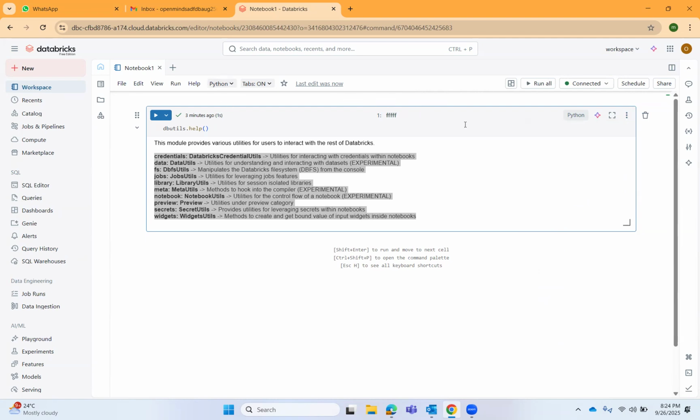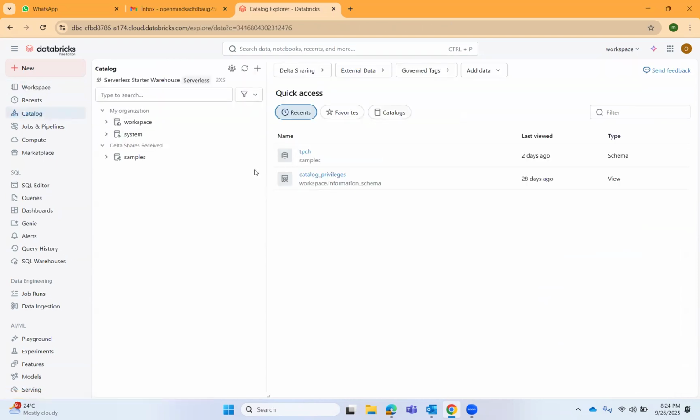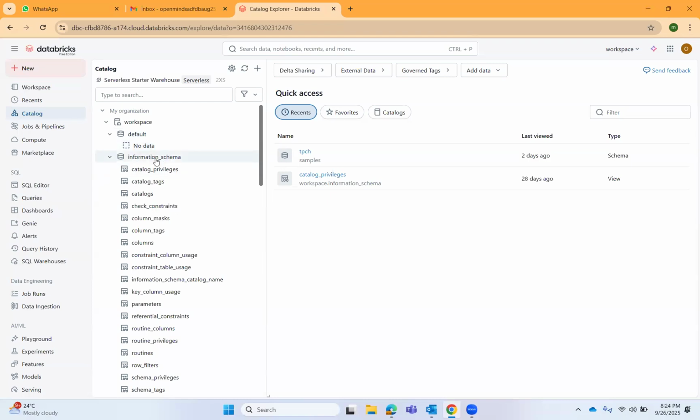Now, okay, so we have seen the notebooks and the clusters. And apart from that, you can see one section called catalog. So what exactly do we have in this catalog? Within this catalog, on the left hand side, you can see default and information_schema.